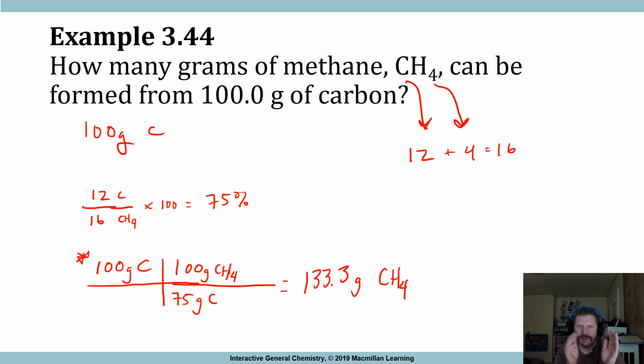Now this is a little bit of a challenging problem because you have to do some mental gymnastics, bouncing back and forth between percentage and grams. But this is what you would need to do. You need to figure out, first of all, the fundamental mass of your individual atom versus the total. Use that to get a ratio, multiply that by 100 to figure out your percentage. That percentage will tell you the amount of that one atom per 100 grams of this substance, which is what we used as our conversion factor there.